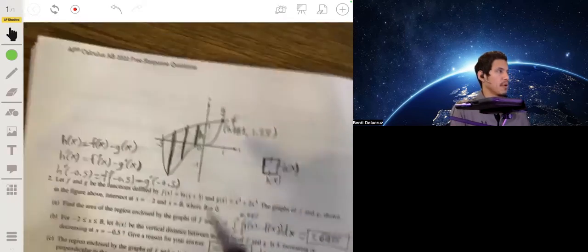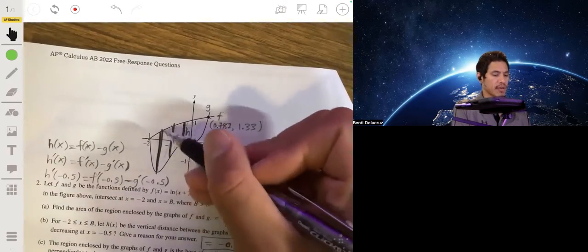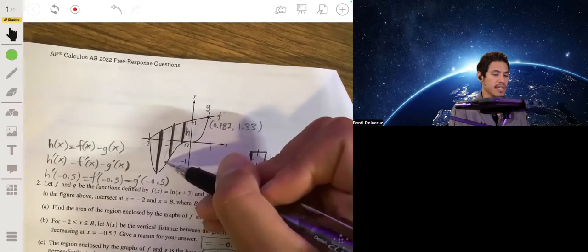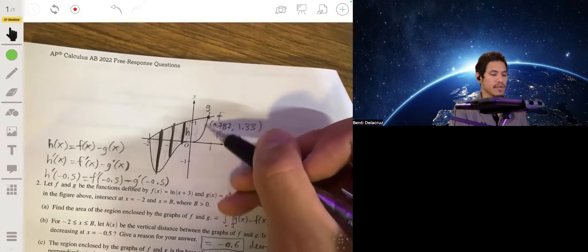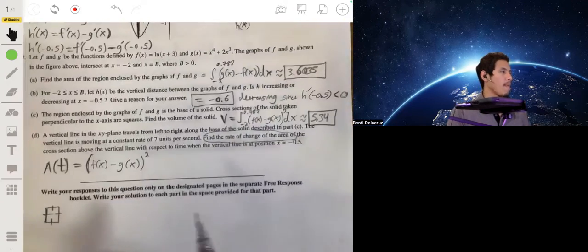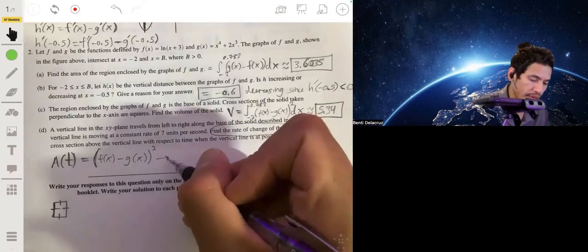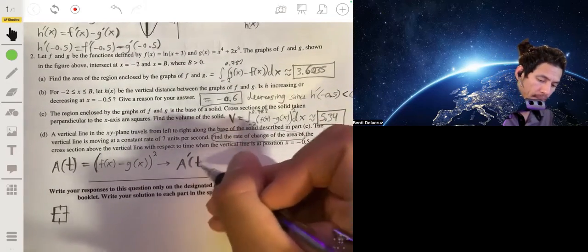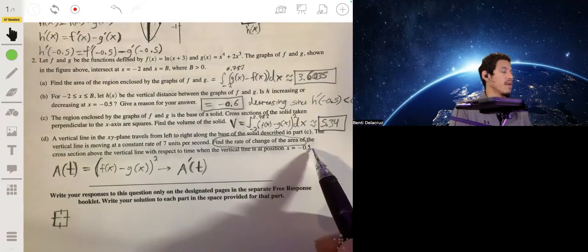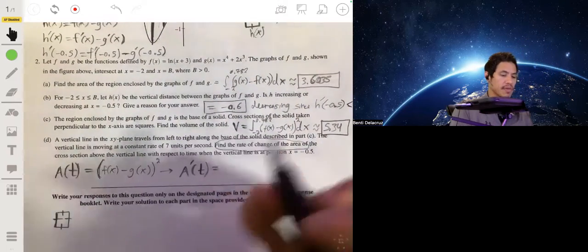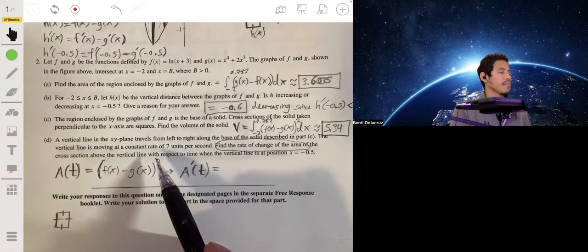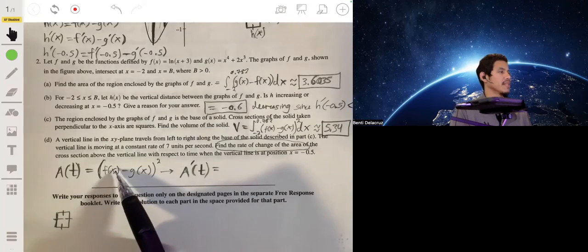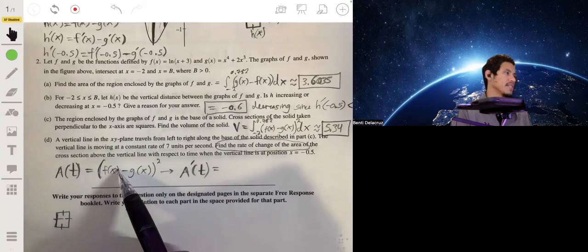If you look at this, you can tell that the cross section lengths are changing size. It's a little bigger here and it's decreasing and getting smaller here, until it eventually gets to the dot. So you're essentially just going to find A prime of t for when x is negative 0.5. This is basically taking the derivative of this, but you're doing the chain rule, since you're multiplying the inside by dx dt for each of these.